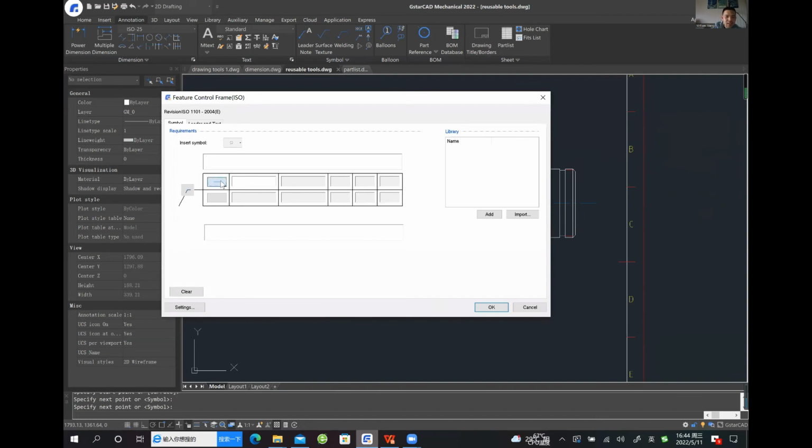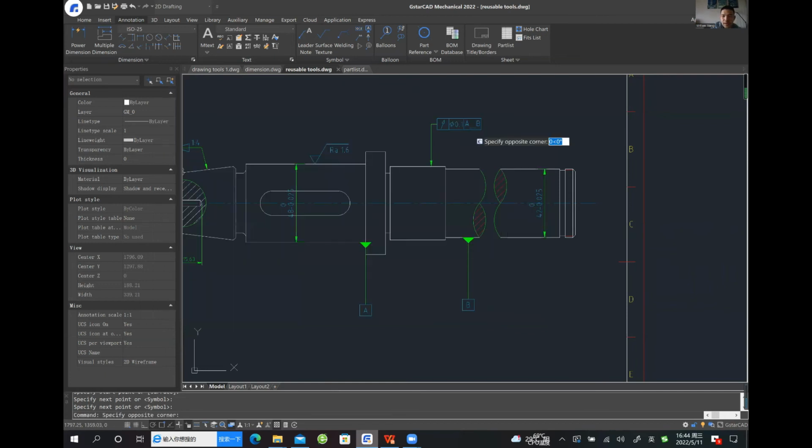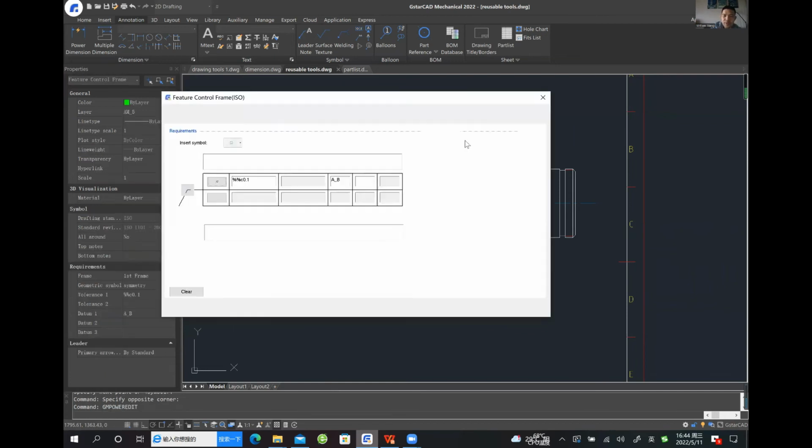And here we can change the symbols, and we can edit the content. And we can even add it into the library.